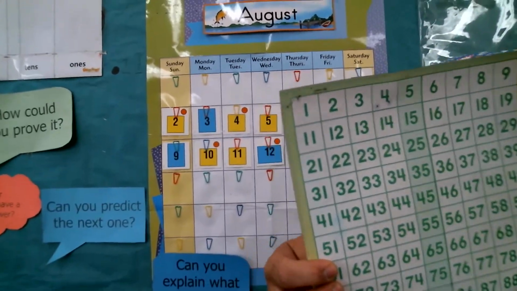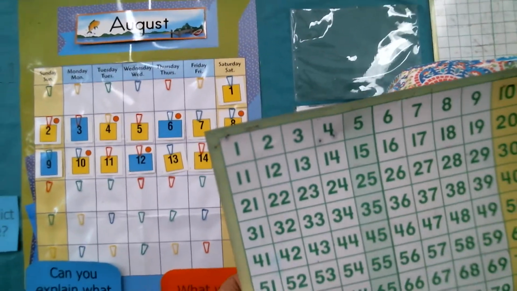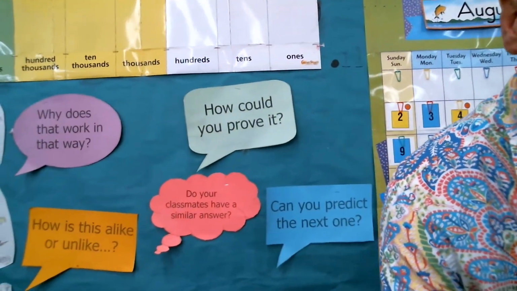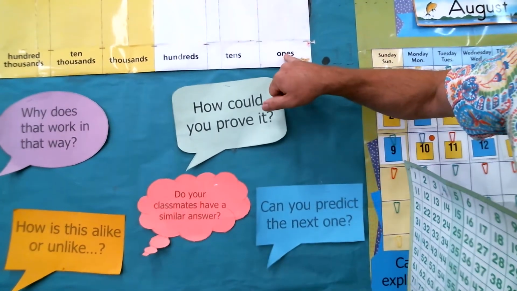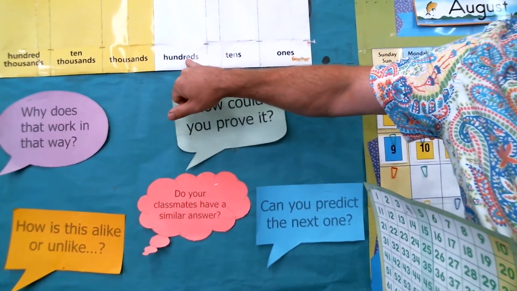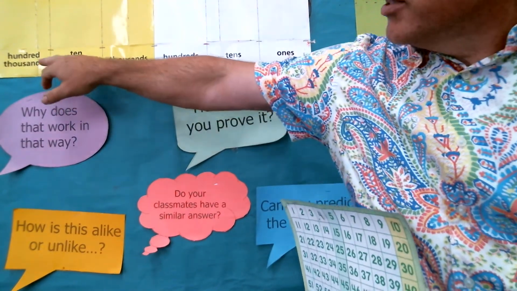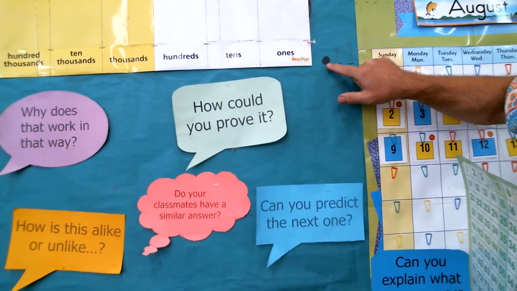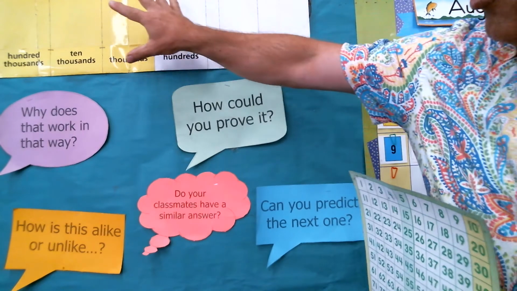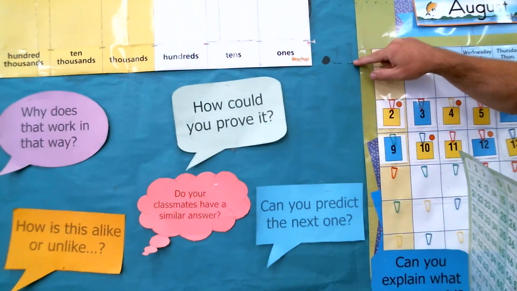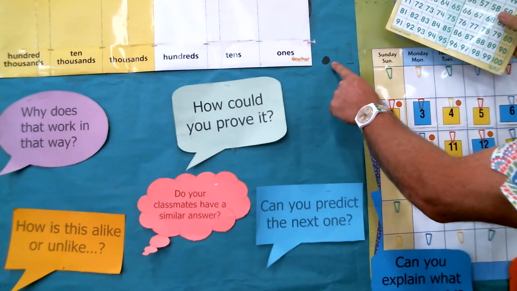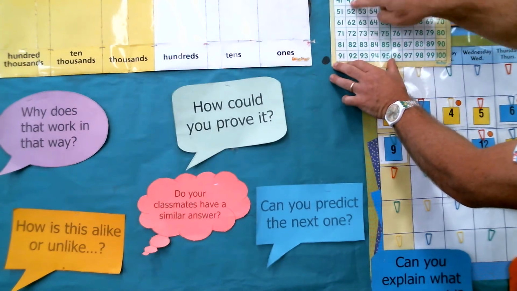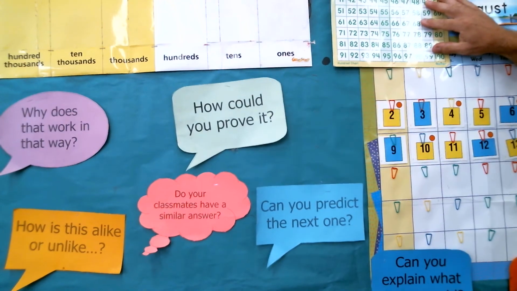Let me shift this over here. There we go. We have our ones, our tens, our hundreds, and then we have our 1,000s, 10,000s, 100,000s like we've been working on. But I want you to notice this little dot right here. This dot from the place value separates the wholes from the parts. And so if I had the tenths place value, I would be looking just at columns of 10.